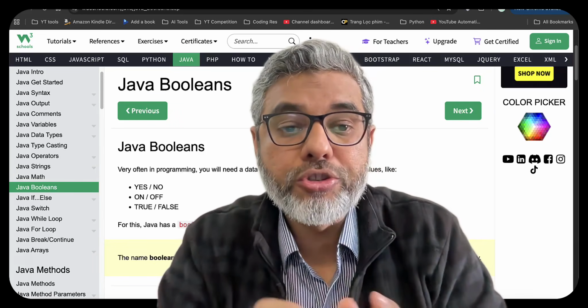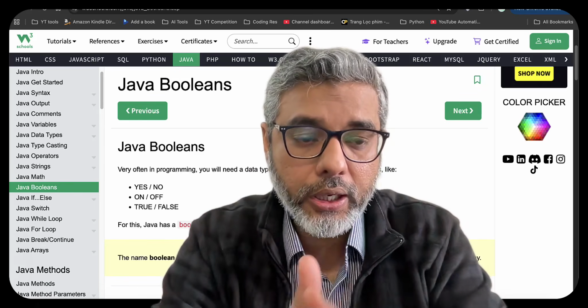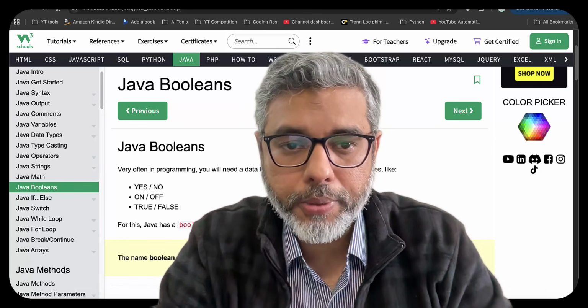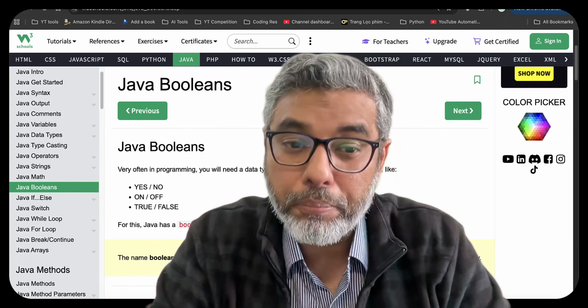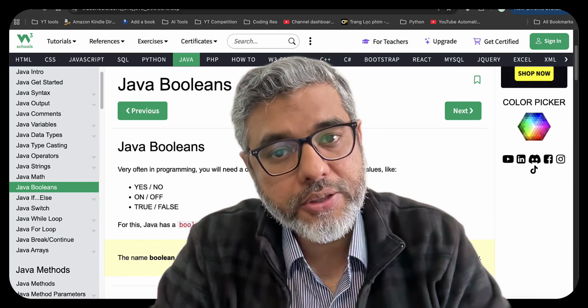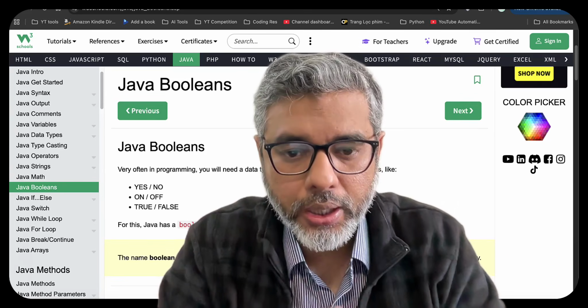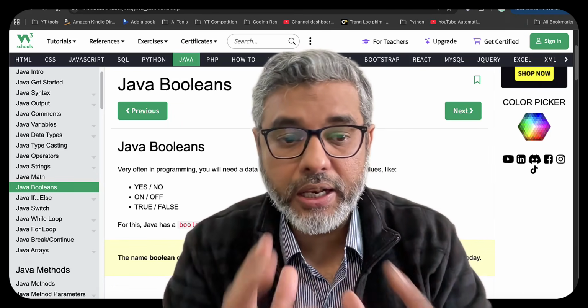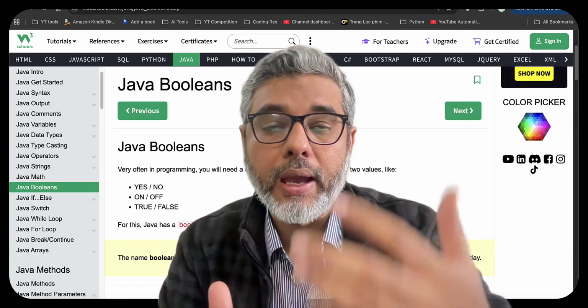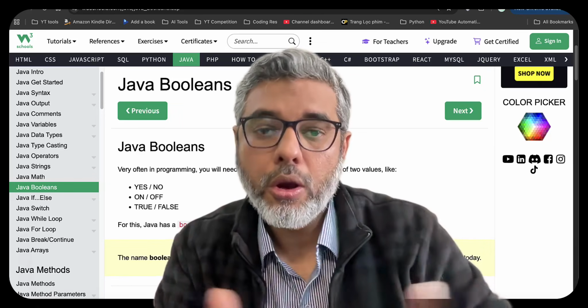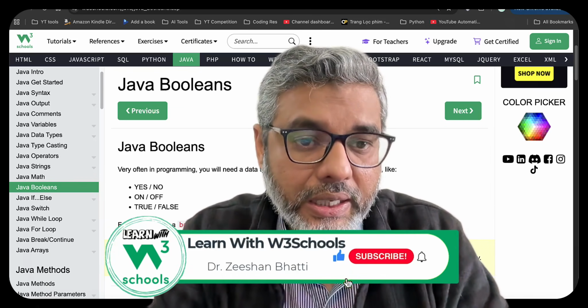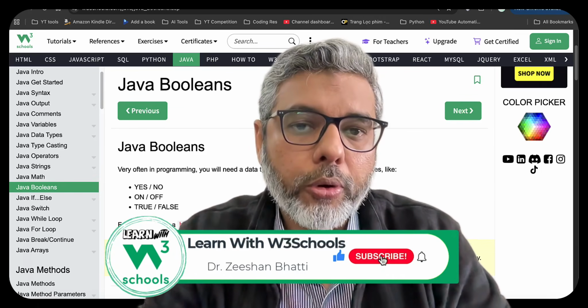Today we're going to talk about Java Booleans. If you are following along, you know that we have already covered some of the basic topics. Today we are focusing on what exactly Booleans are, how we use them, and what their basic concepts are. Boolean is a very fundamentally important aspect of programming because it contains the data true and false, and this true and false data is used by conditional statements, if else, loops, and whatnot. So it is an important type of data that is handled by the memory. We're going to talk about this in this session.